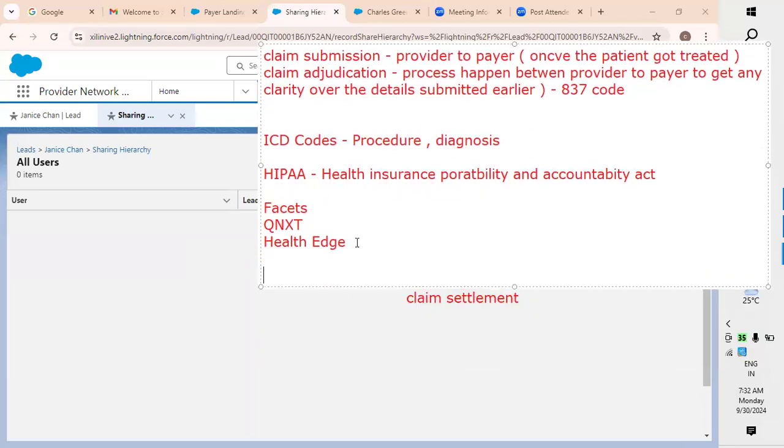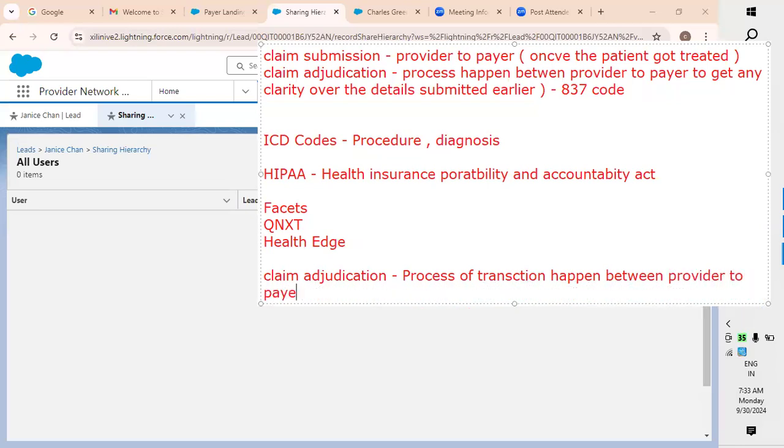Next, claim adjudication. Claim adjudication is the process of transactions that happen between provider and payer, and payer to provider, once the claim submission is done.